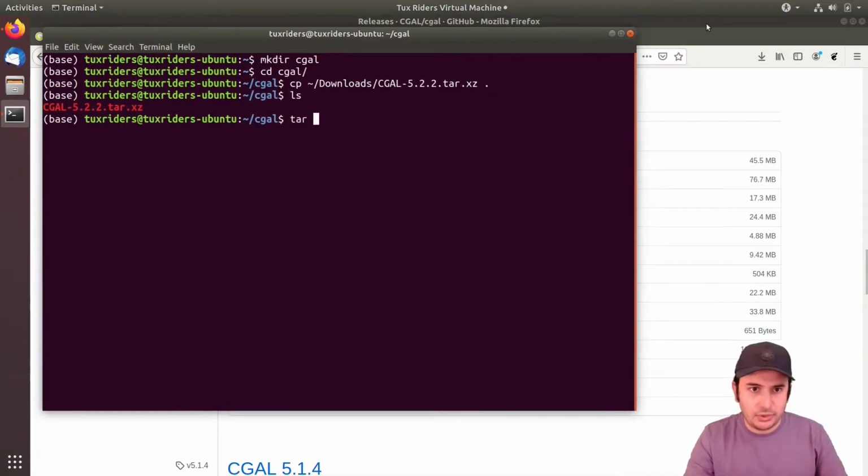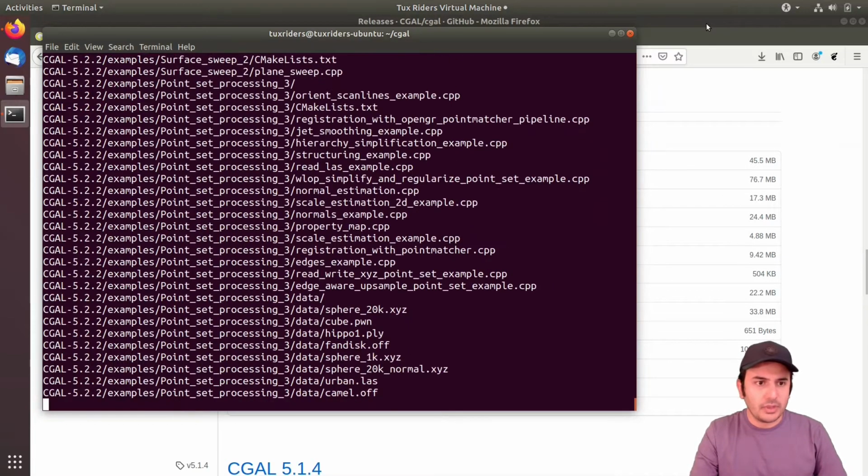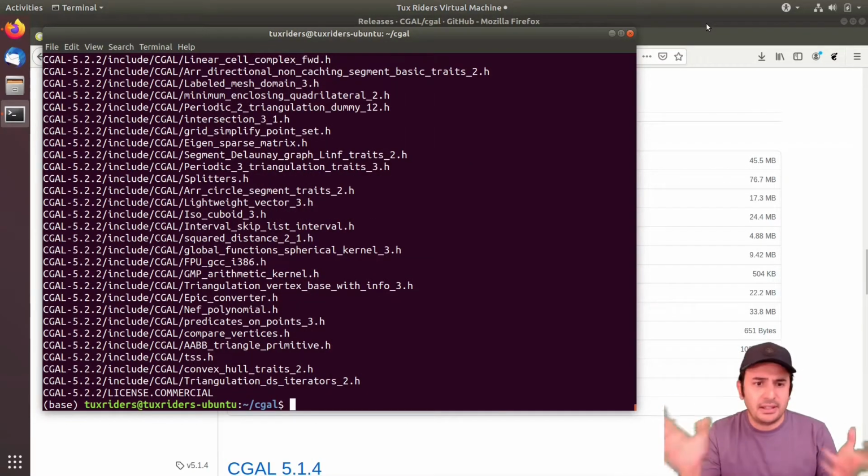We have to call tar on this, and we don't need to specify the z here because this is not in gz file format. So we can say extract with xvf and then the name of the file. You see that the examples, everything is included in this one.